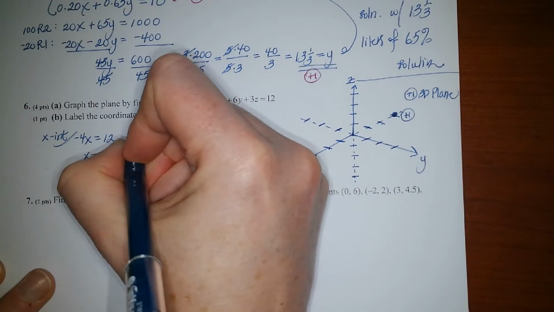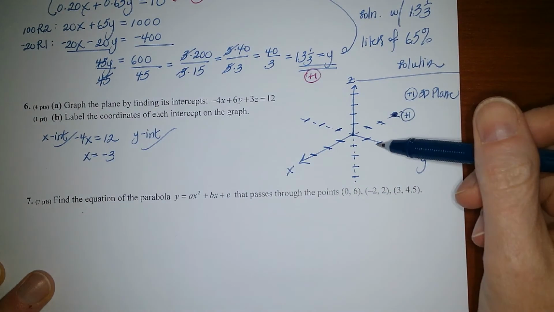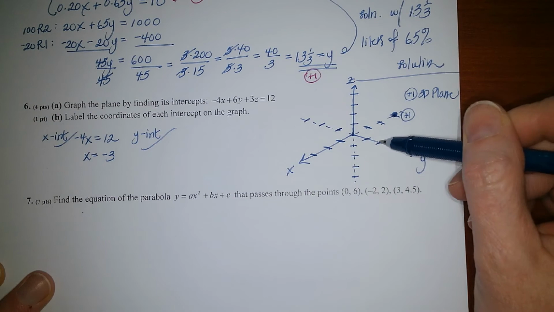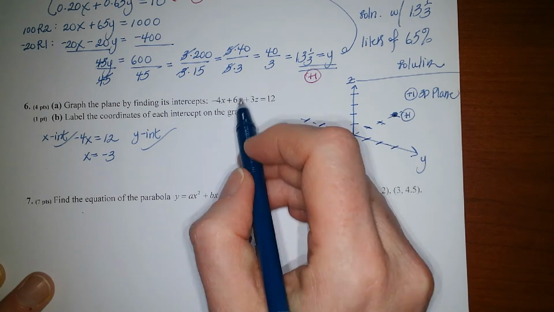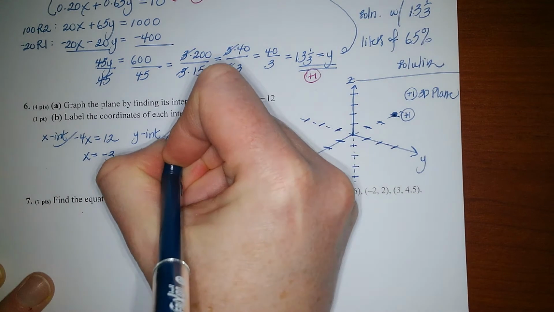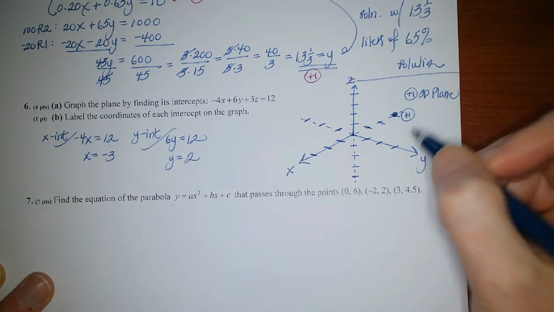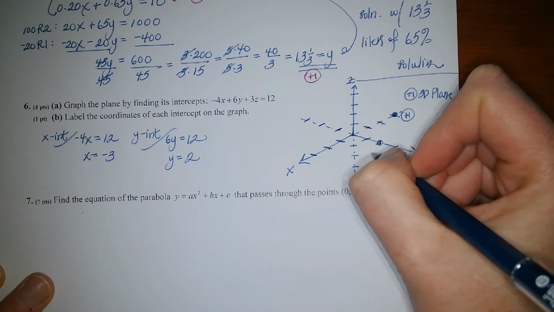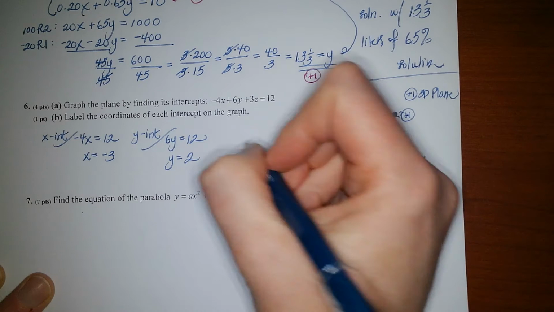Okay, y-intercepts. If you're on the y-axis in a 3D plane, that means that you haven't moved in the x direction at all, and you also haven't moved in the z direction at all. And so for that reason, you'd be putting a 0 in for the x and z terms. So you just get 6y = 12. Divide by 6, you get y = 2. And so that would turn into this point right here, where your y-coordinate is 2, but your x and z values are both 0. 1 point for getting that point plotted on your graph.